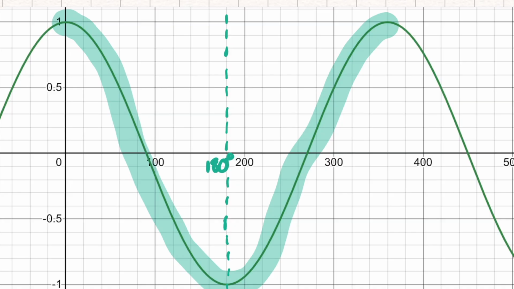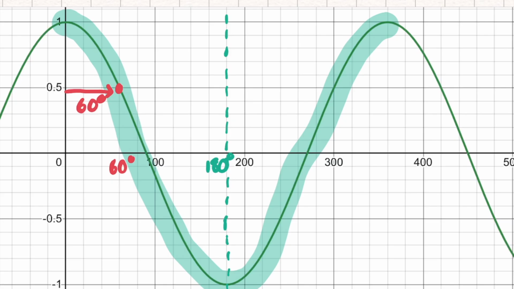If I wanted to know where, say, cos of x equals 0.5, well, I could use my calculator that we'll look at in the next video, and that would tell me that x equals 60. So let me mark on that solution. So when x equals 60, cos of x equals 0.5. And so from 0, I've gone 60 degrees to the right.